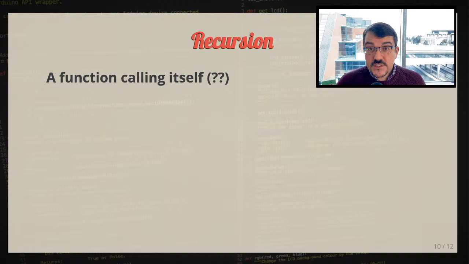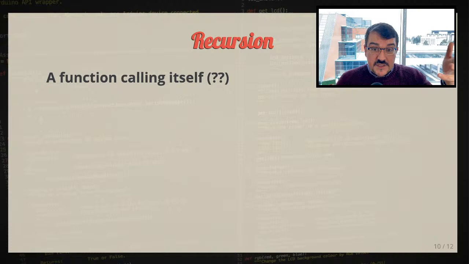When you get to data structures and algorithms in term 4, if you do computer engineering, recursion is extremely useful, used all over the place. But it is an important idea in computing that everybody who knows anything about programming should be familiar with the idea and be able to look at a recursive function on a final exam and tell me what it does, possibly by stepping through it step by step.